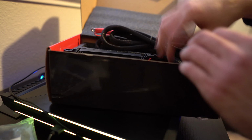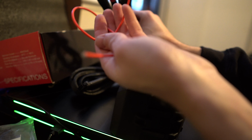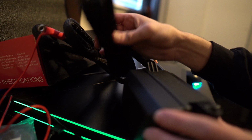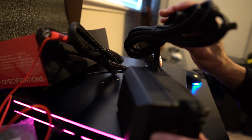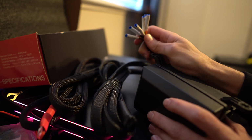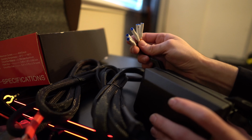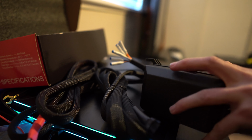Here we go. Here's the fuse box for it. The fuse box comes through, has a power, I think this is just ignition on power, but I'm going to be using a kill switch on mine. Here's the lead for the switch panel. It's got a ton of wire, which is a little bit annoying, but whatever. Here's the leads out for each output. It's labeled 1 through 6, all the different relays in there.